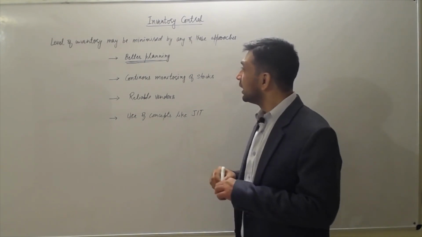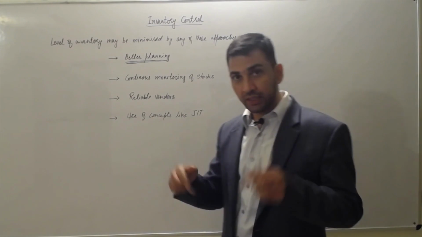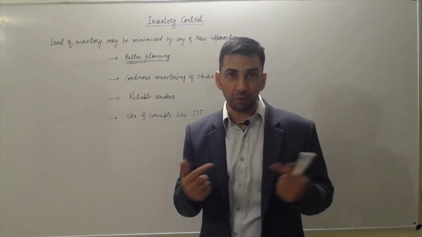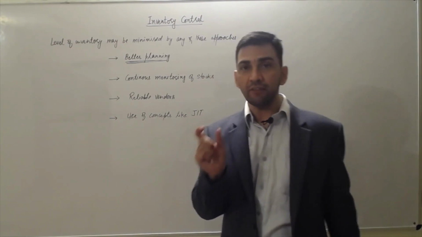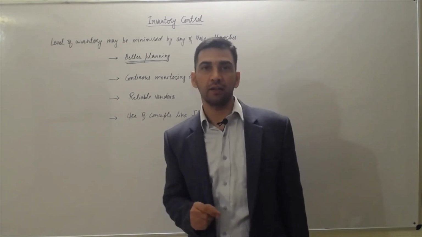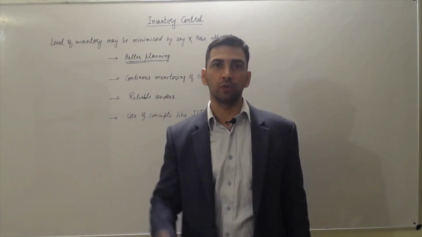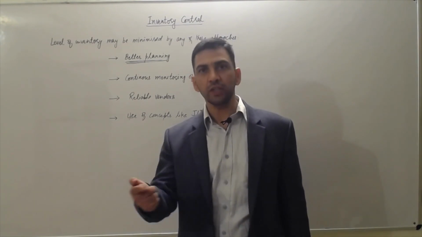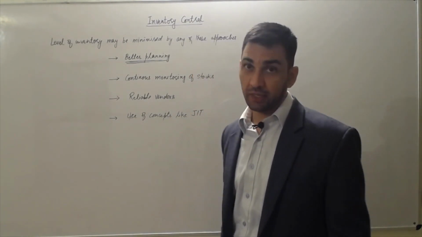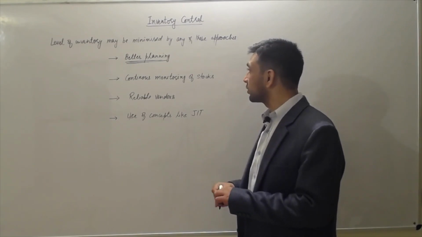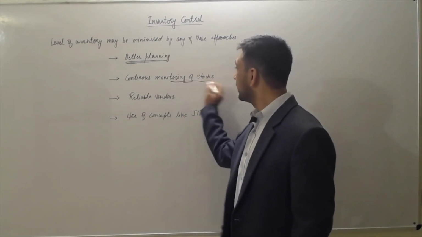So what you do is, if you frequently go and check your stocks on a continuous basis, you will have the actual figure in your hand, that okay, this is the inventory that I am having, or this much stock is left right now. Based upon that, accordingly you can make better planning. So this is very important from the perspective of minimizing the level of inventory.